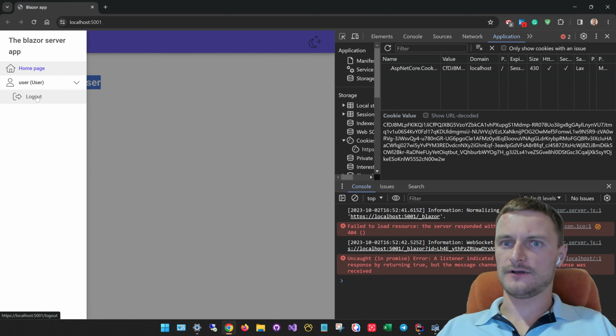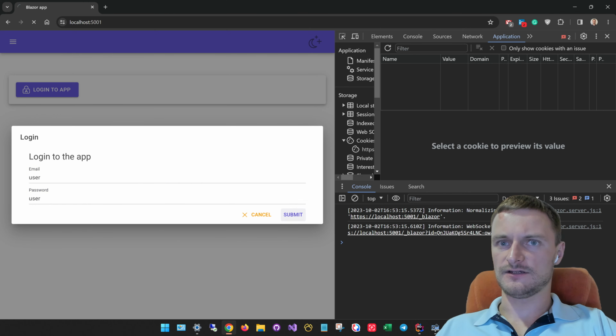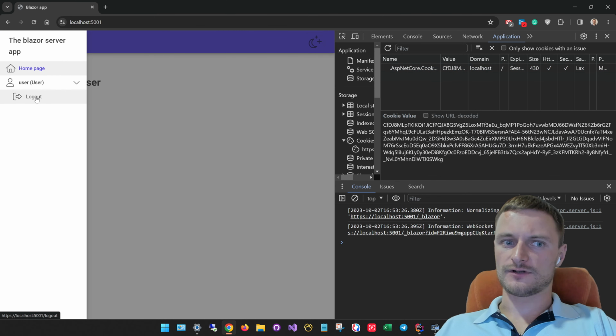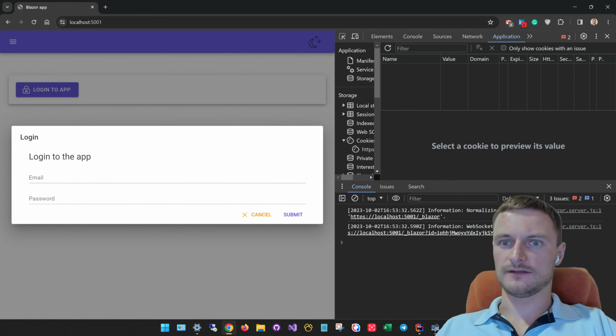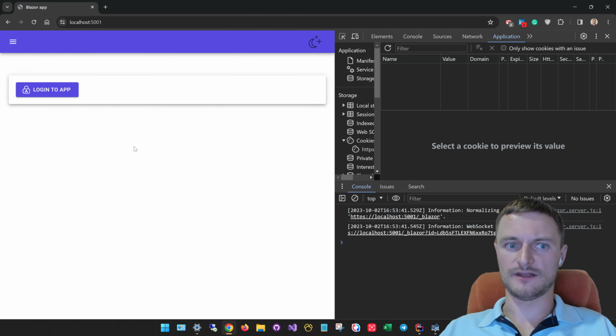If we log out the user, we have the hard reload here, and we have no cookie here. When we try to log in this user again, we submit the data, and we have this cookie. But this scenario, of course, is not perfect, like in the case when the credentials are invalid. In this case, the dialog just disappears and the user is not logged into the app. But for some scenarios, it could be enough. Of course, we will try to implement the backend logic for this case.